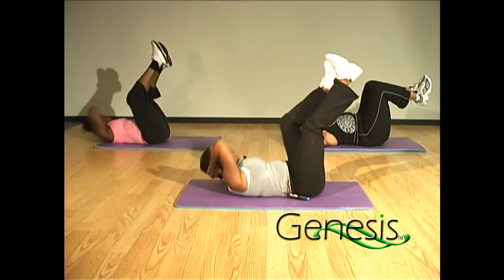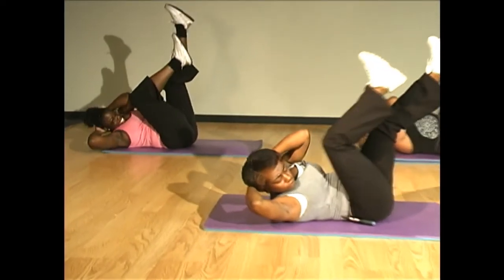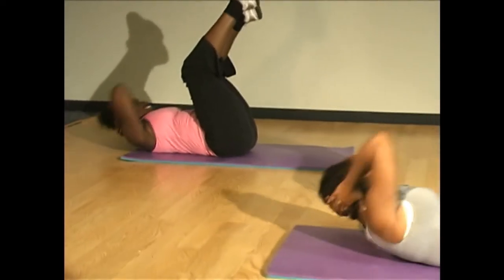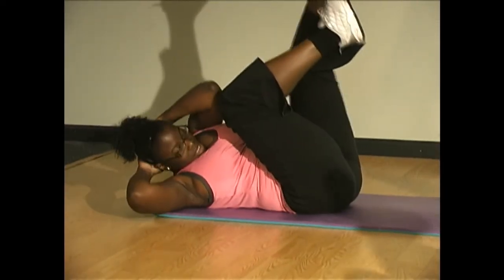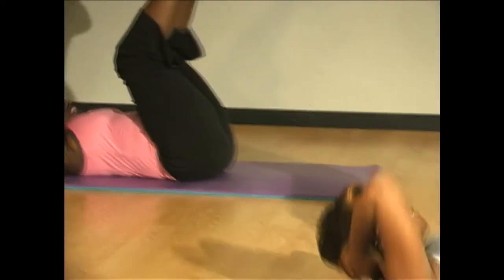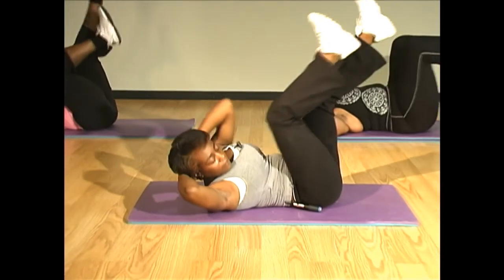How we doing? Is it burning yet? Yes. Burning is a good thing. There's a huge difference between burn and pain. Squeeze. Bring it down. Squeeze. Give me eight right here. Here's eight. Give me eight. Good job. Seven.